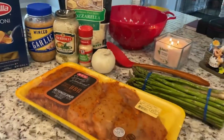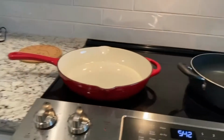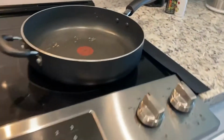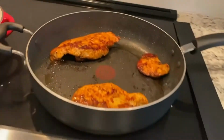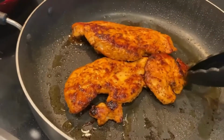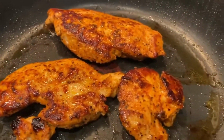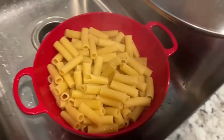So I'm ready. Here we go. So I have a little kind of light there. So here's my cooking stuff to make, and it's ready. I'm gonna boil the pasta later. So okay, stand by. So the chicken is done now. Enough. Barbecue kasi siya. Chicken barbecue. So, I'm sure after that. And then pasta.